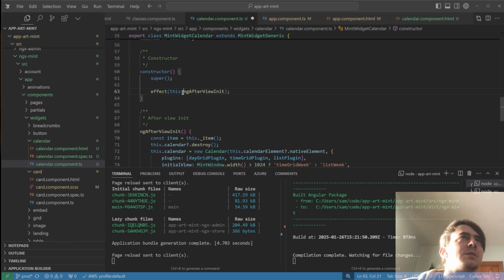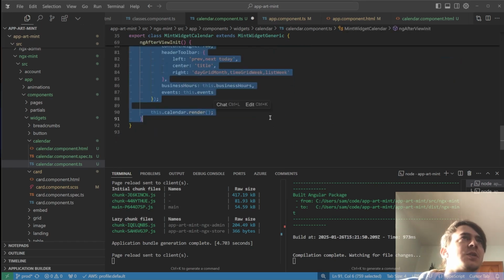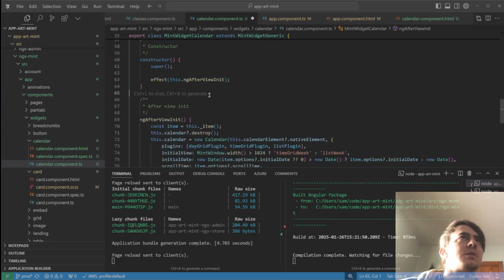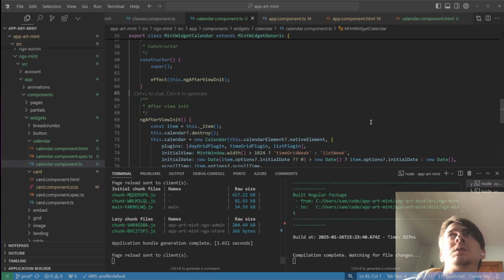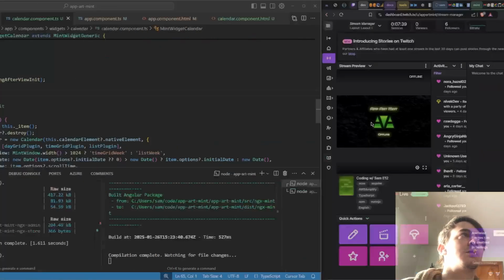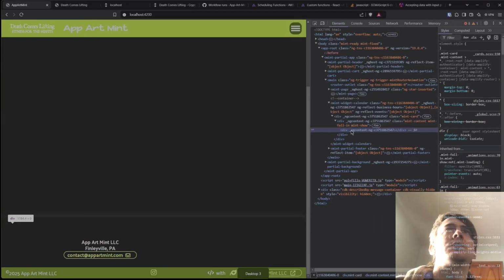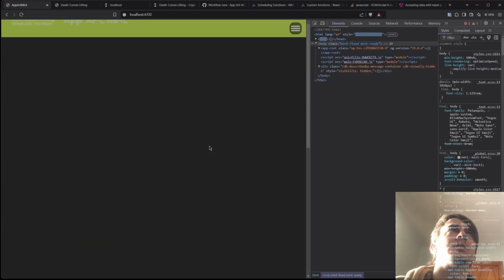I removed it, it already had ngAfterViewInit in it, and I removed that to put it within the effect. Now I'm just making sure that it also runs after the view has been initialized, and then it'll also run every other time the data changes. After that, still not. Oh, I need to reload or something?